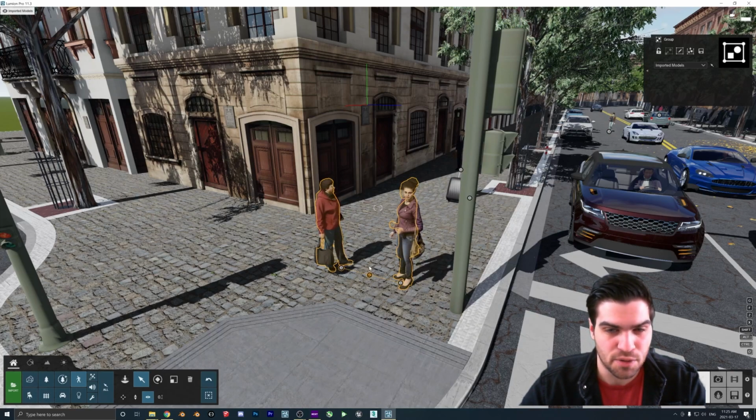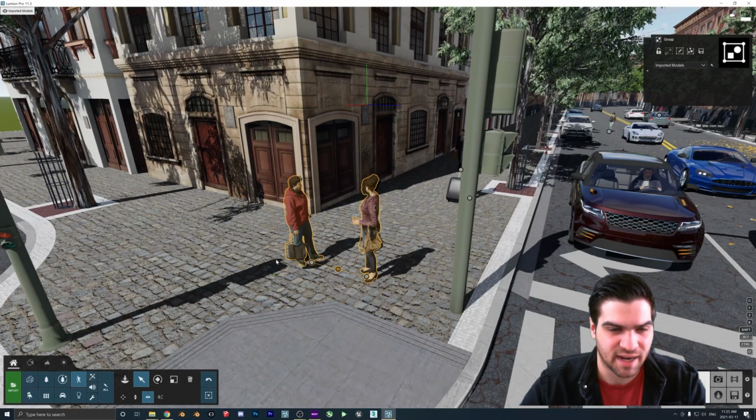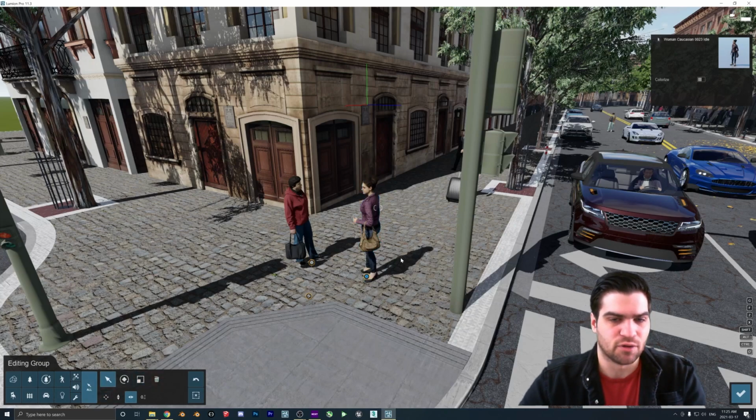I can see why they changed it, because the functionality was not that good. Now it's easy to just pull stuff around. I don't think it was that easy before. I think you had to go into the edit mode here and do some stuff. But something I did notice is that I can move the origin around, but I can't seem to move the people around. I don't know if that's how it's supposed to work. I feel like you are supposed to be able to drag those around. So again, I don't know if this is a bug or maybe I'm just doing it wrong, because I really did just learn about groups.